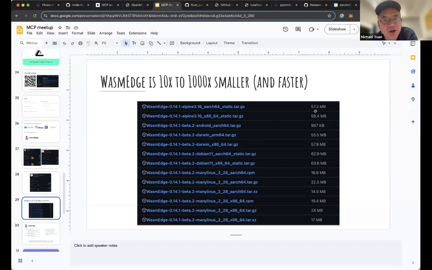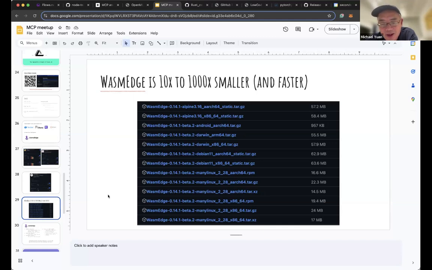So to have everything included, you are looking at 60 MB, compared with a regular Docker image for Python, which is 360 MB, and if you want to do any of the AI stuff, you need 1 GB to 8 GB, right? So that's pretty much a summary of why we want to deploy with Wasm.